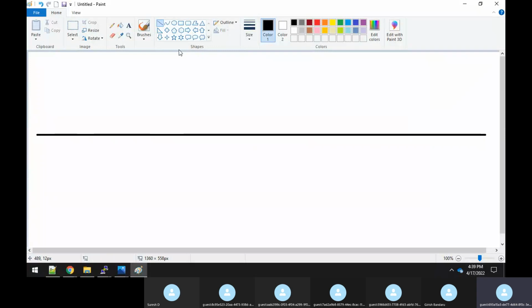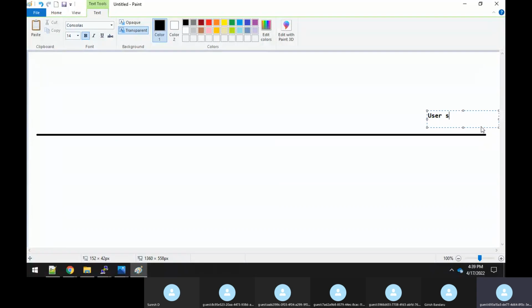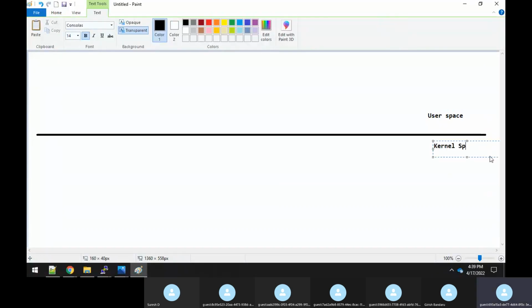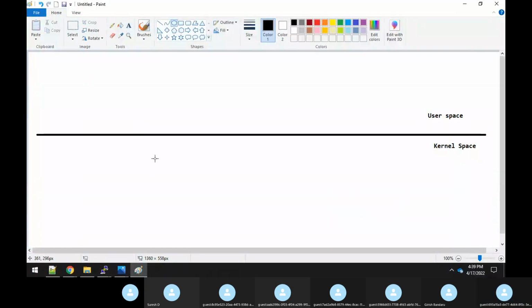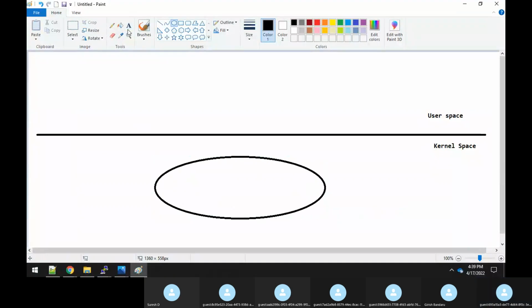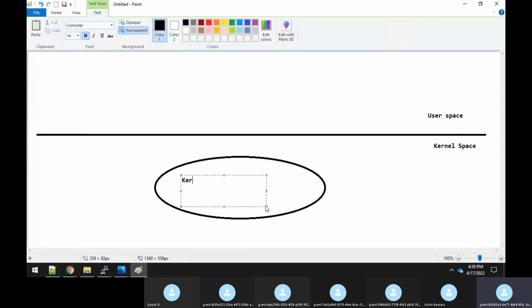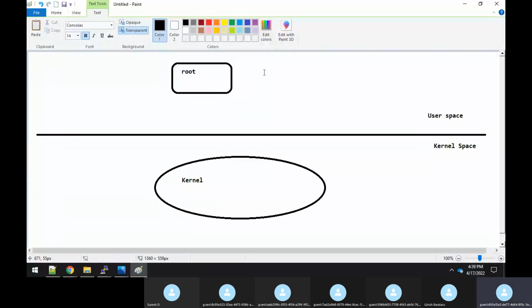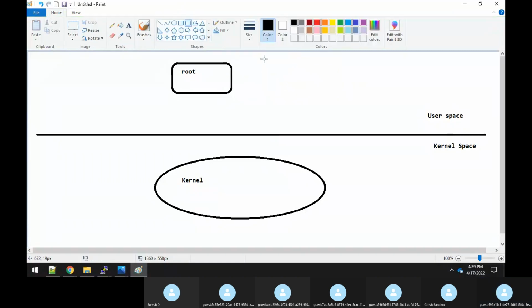This is the user space. We know all these things already. This is the user space and this is the kernel space. Good. Here in the kernel space, you know very well the same old story: the kernel will be up and running. And in the user space, users will log in. Some user like root, Rajesh or Girish, anyone will log in, right? These are the users who log in to the user space.